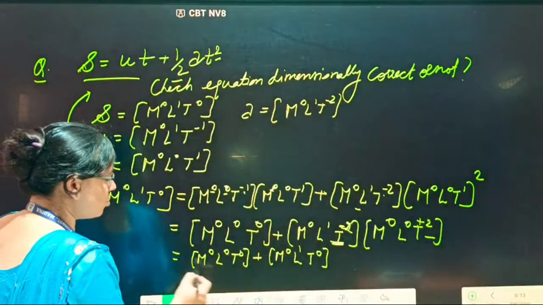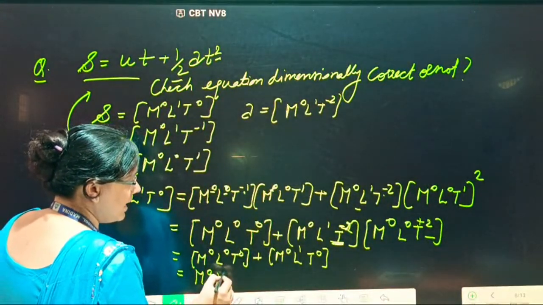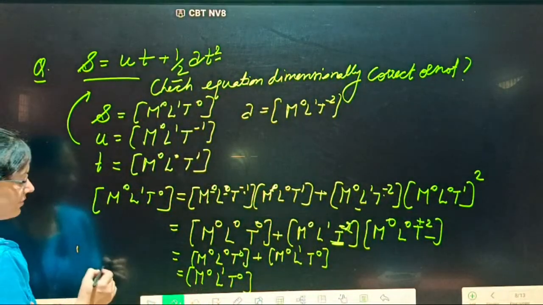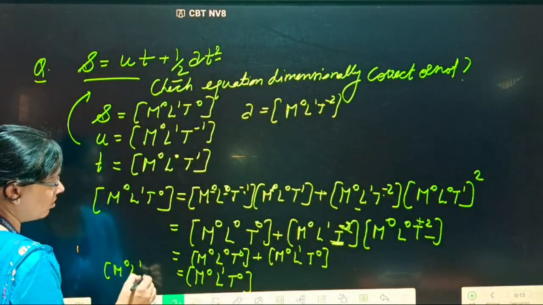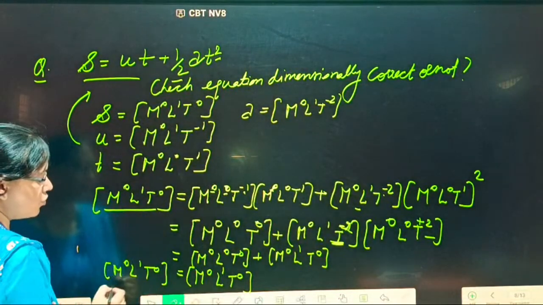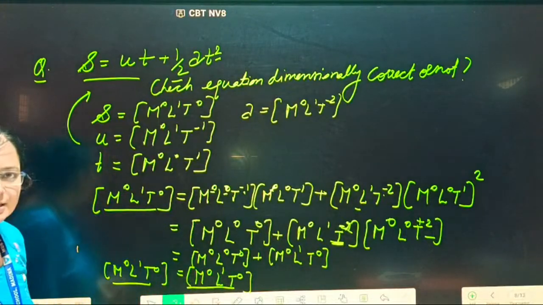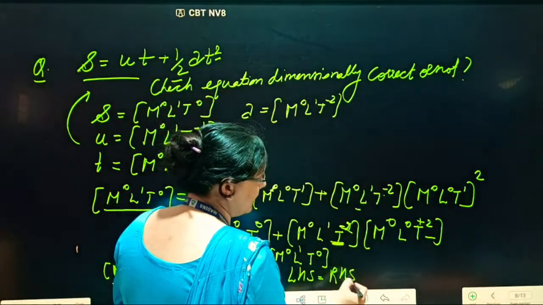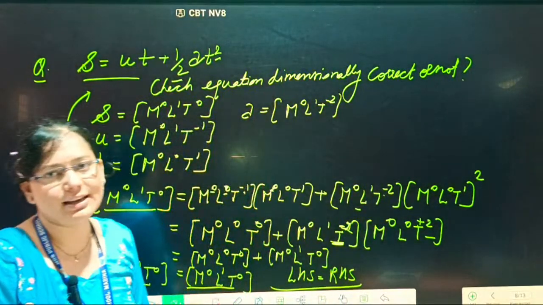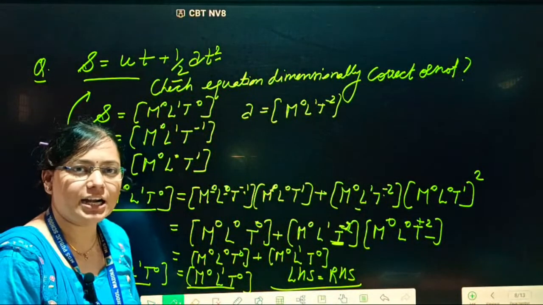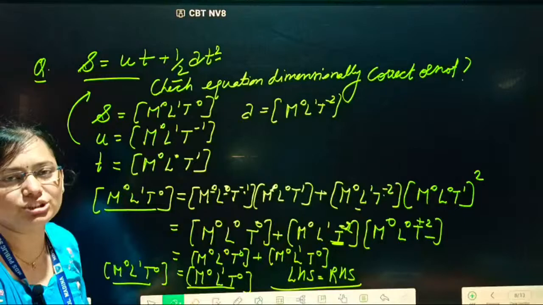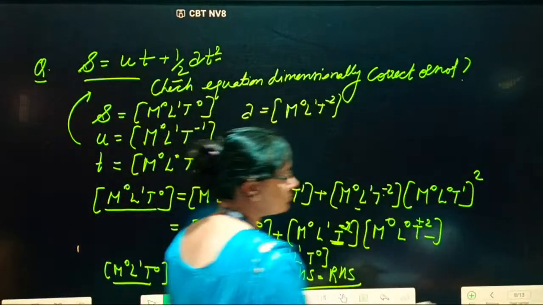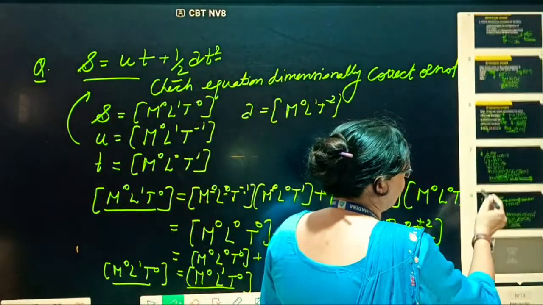Okay, so when we solve, then here left, beta, M0 L1 then T0. Check whether it is right or wrong. Is the left hand side equal to the right hand side or not? This is our dimension formula, left hand side equal to our right hand side. So we can write that the left hand side is equal to our right hand side. Dimensionally they are correct. Okay, so this is our second use of dimensional analysis, to check the dimensions of any equation, whether they are dimensionally equal or not. Okay. Next, our application of dimensional analysis.